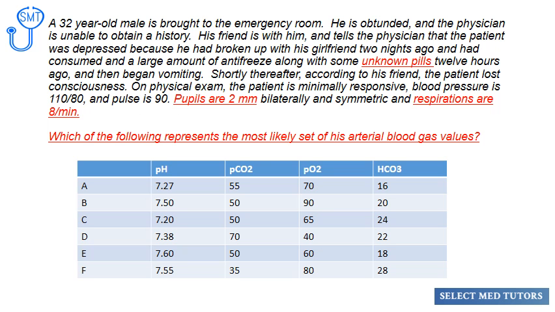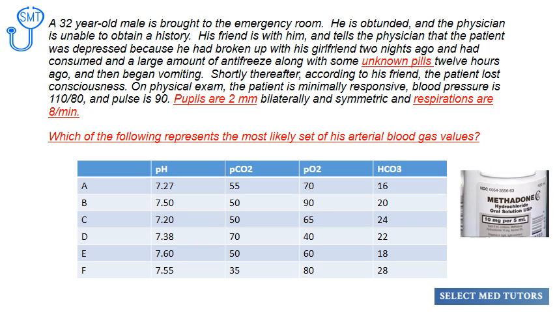Next, from the vignette, we see that the patient not only drank ethylene glycol but also consumed some unknown pills. Also of note on the physical exam is that the patient's pupils are smaller than normal and the respiratory rate is low. Simply drinking enough ethylene glycol can cause respiratory depression, but would not cause small pupils. So what can a person ingest that would cause both pupillary constriction and respiratory depression? Perhaps opiates. Recall that opiates like morphine, methadone, and intravenously injected heroin can cause respiratory depression and pupillary constriction.